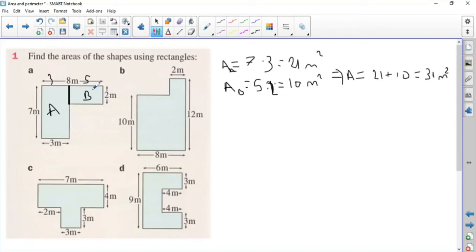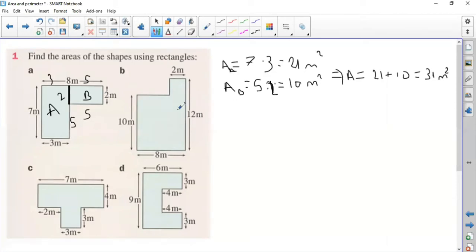Since this one is a rectangle and we said this part is 5, this part will be 5. Opposite sides are the same. This one is 2, so this one has to be 2. What will be the remaining segment? The total is 7. If one part is 2, the remaining one will be 5.